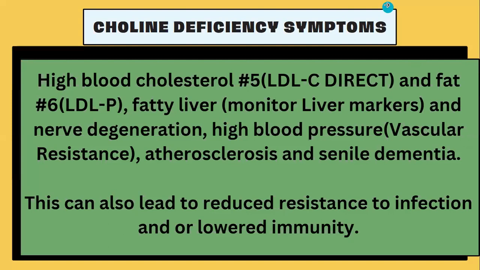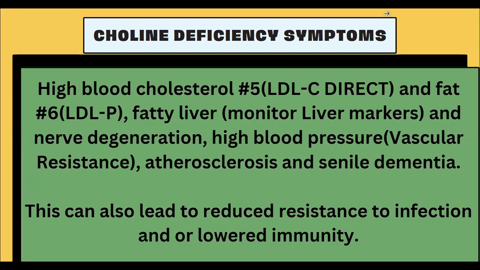Here's some other markers: choline deficiency symptoms. So choline is not in our scanner, but there are markers that will help you figure out if you have a choline deficiency, and then you can take choline to help. So high blood cholesterol. So number 5 marker would be your LDL-C direct, and that's your good cholesterol. And then that fat would be number 6, the LDL, or the LDL slash P. This is the bad cholesterol.